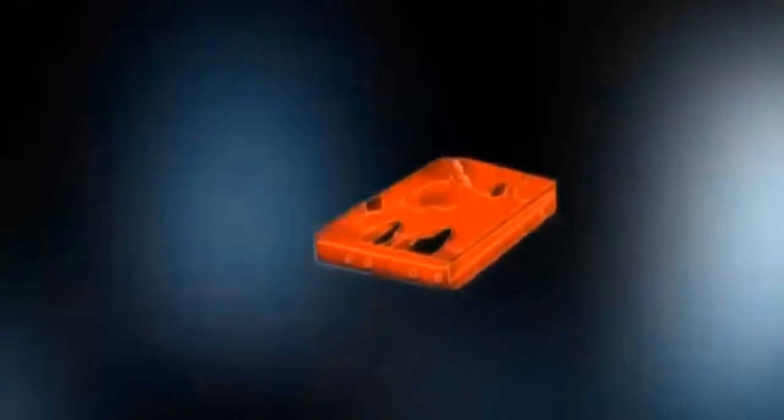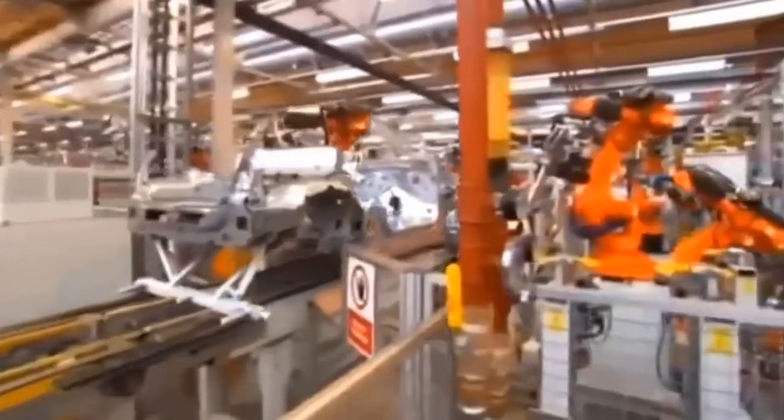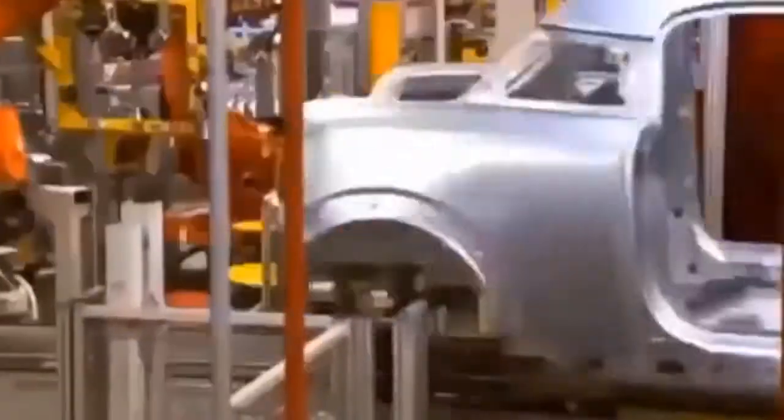The Coupe is a two-seater Mini, something we haven't had previously. The underbody is similar to our other Minis because we use the front end, mid floor, and rear floor. But where the differences really start to appear is through the framing facility, where we put the sides of the car on and where we put the roof on. That's where it takes its major difference from our other Mini products.